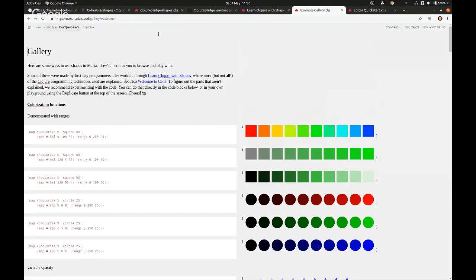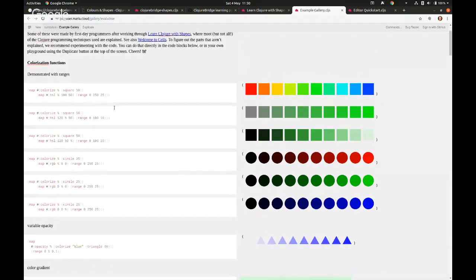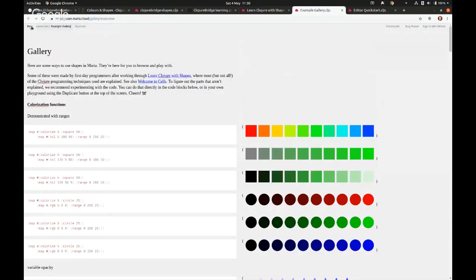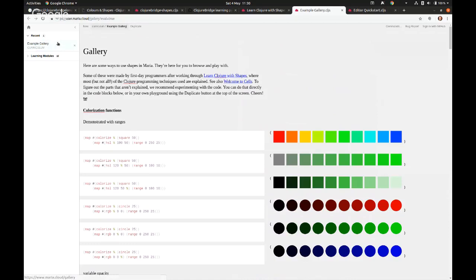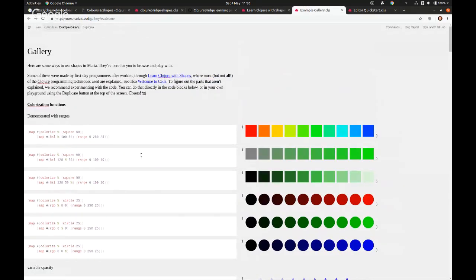So it's just Mariacloud / gallery, and I think it should appear in your sidebar as well, or it will do once you open it. So we've got, let's see, yeah, welcome to cells. Let's go and have a look at that.